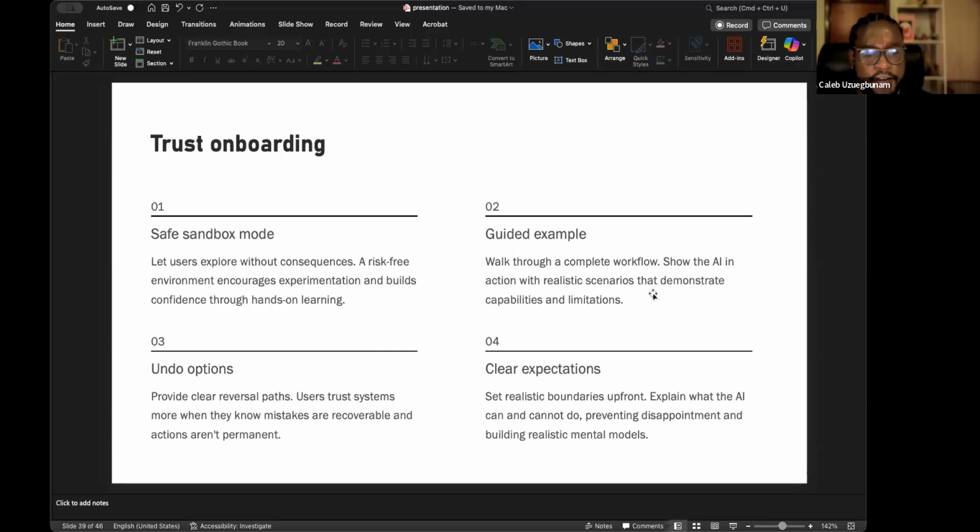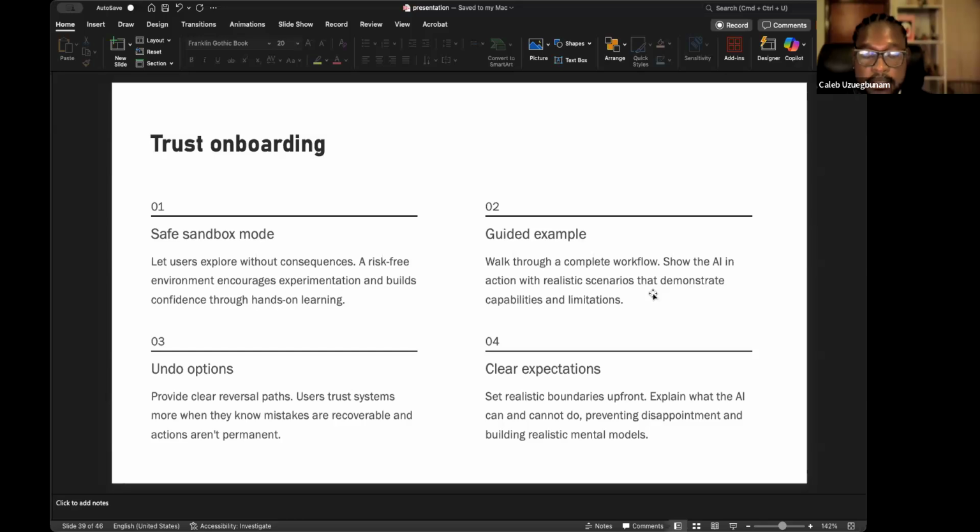And of course, reversal paths are important. That is undo options. If I make an edit to a PowerPoint or a deck in the app, I can always press Control Z to undo. If I upload certain documents in chat and I'm telling the AI, these are the instructions I need you to carry out, and I realize while the AI is reasoning that I made a mistake, there should always be a stop button, so the user doesn't have to wait 5 minutes just to be able to retry. That's a very clear reversal path. And there are other types of reversal paths as well.